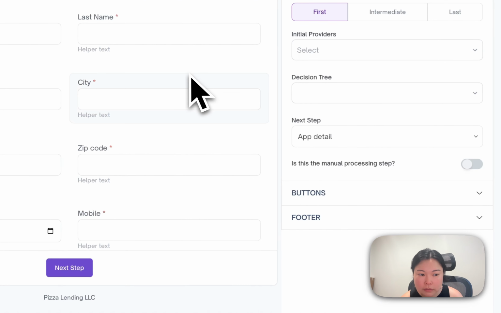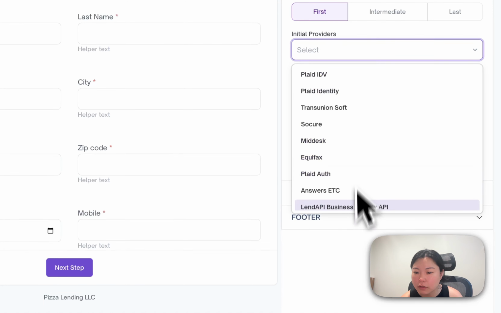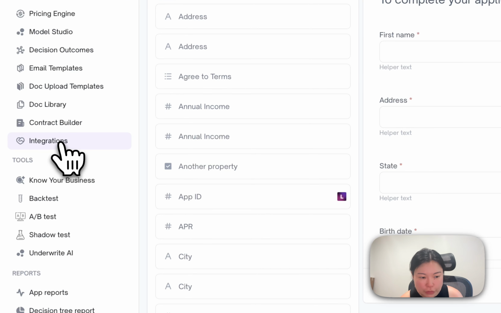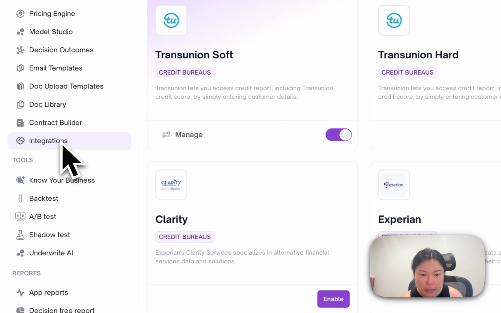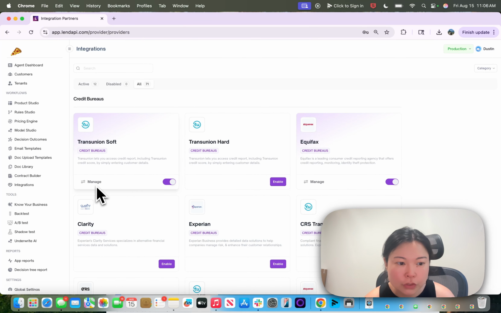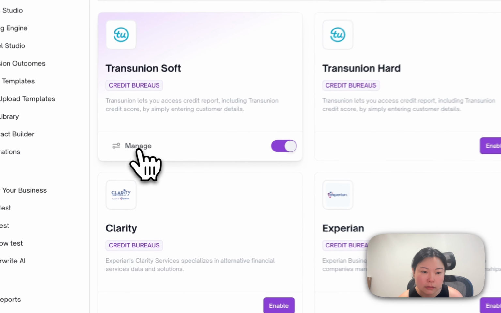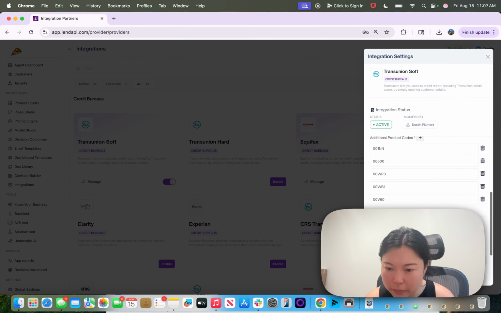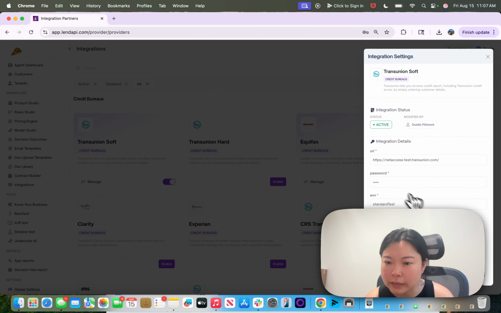Of course, before any of the third-party connections are available, the first thing a user has to do is make sure that the integration endpoint is actually turned on. To turn on integrations, you can simply navigate over to integrations, click on the integration settings of your choice and make sure that all of the access is available.